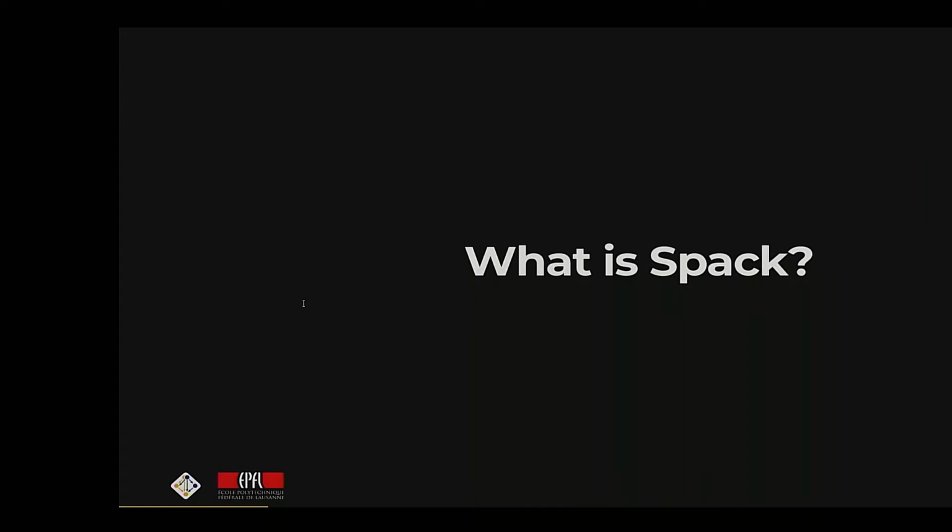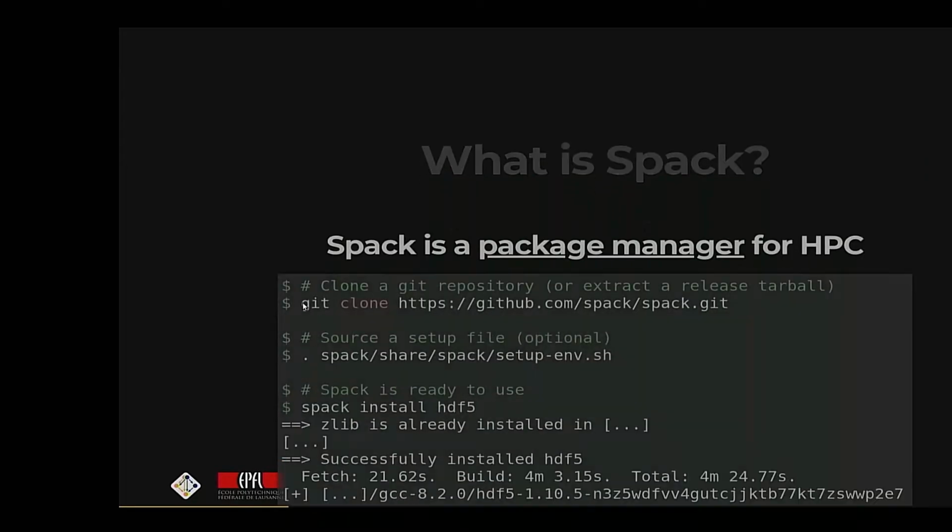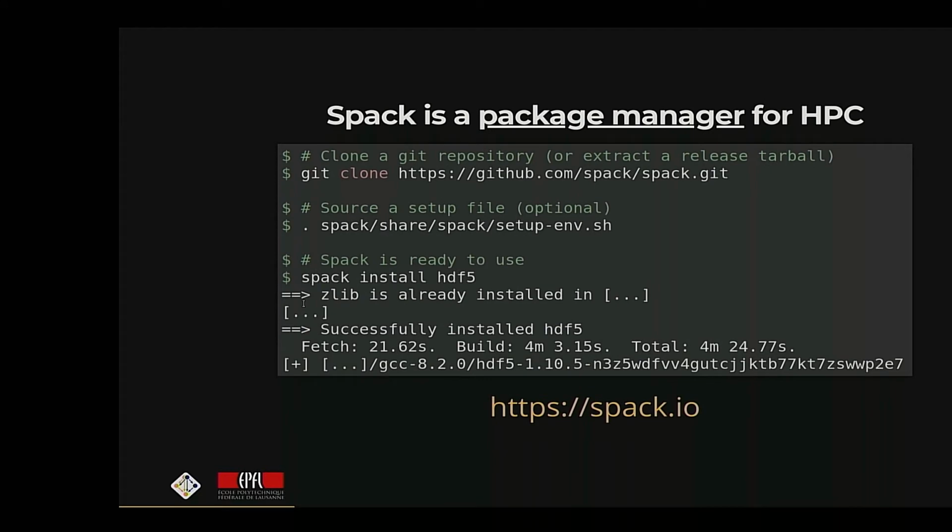So what is Spack then? Spack is basically that missing package manager for scientific software. Using it is fairly simple. You just have to clone a Git repository if you want to use the bleeding edge, or just extract a tarball if you want a tagged release. You source a setup file, which basically brings the executable into your path.